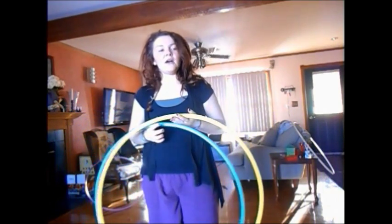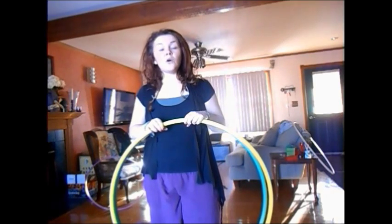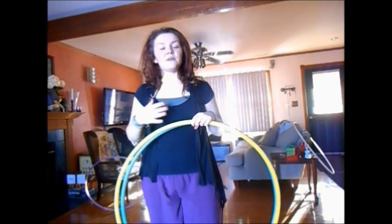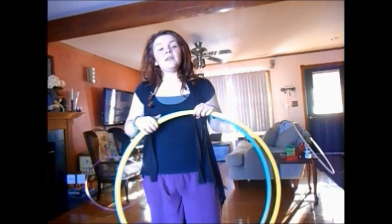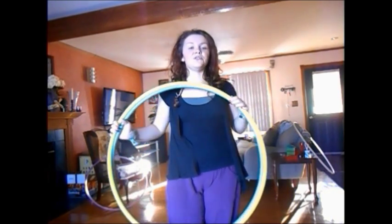One of the things that I thought was really beneficial to me when I realized it was, with each move that you learn with hooping or with poi or really any flow art, there's so many ways that you can manipulate that one specific move. You can manipulate it by going slower or faster, sometimes making it look like an entirely different move, or doing it and extending your body, really lunging out, can make it look like an entirely different move. Just incorporating different parts of your body at different times while doing that move also adds a lot of diversity and a lot of fun to everything that you're doing.